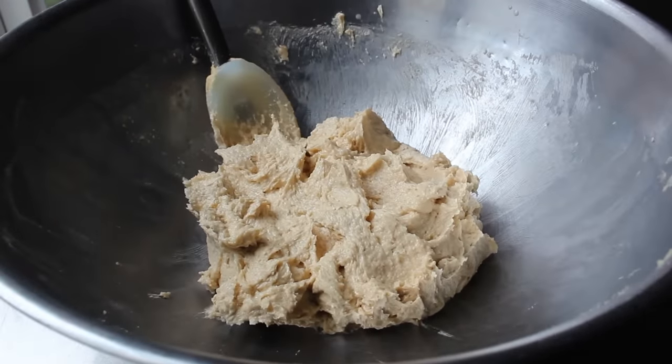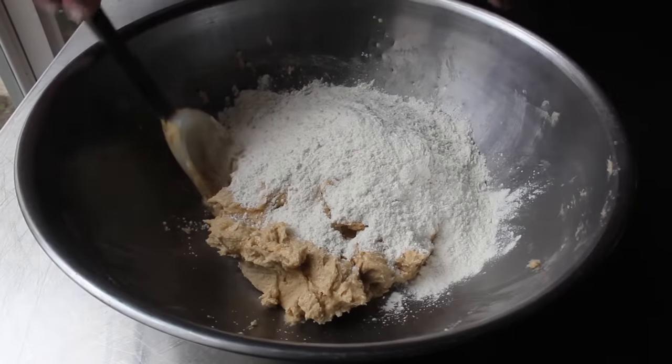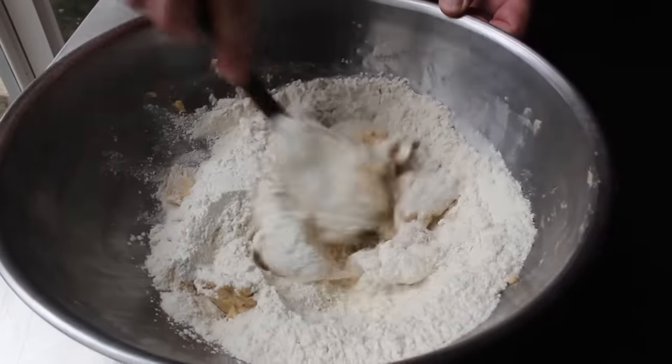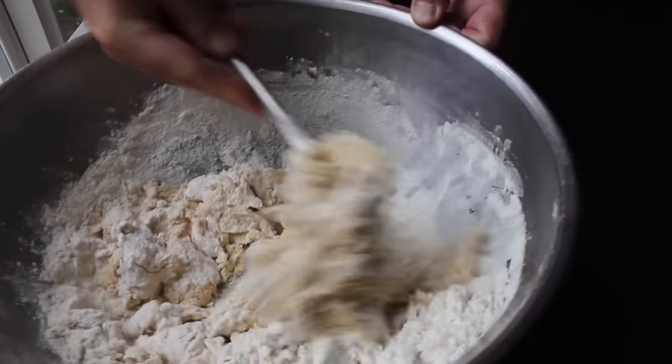Let's go ahead and grab our flour mixture and dump it right in. And then we'll take our spatula and mix that in, which should only take a minute if that. And do not worry about overmixing the dough. This recipe requires exactly zero finesse. Really, the hardest part about this step is not having the flour fly out of the bowl.